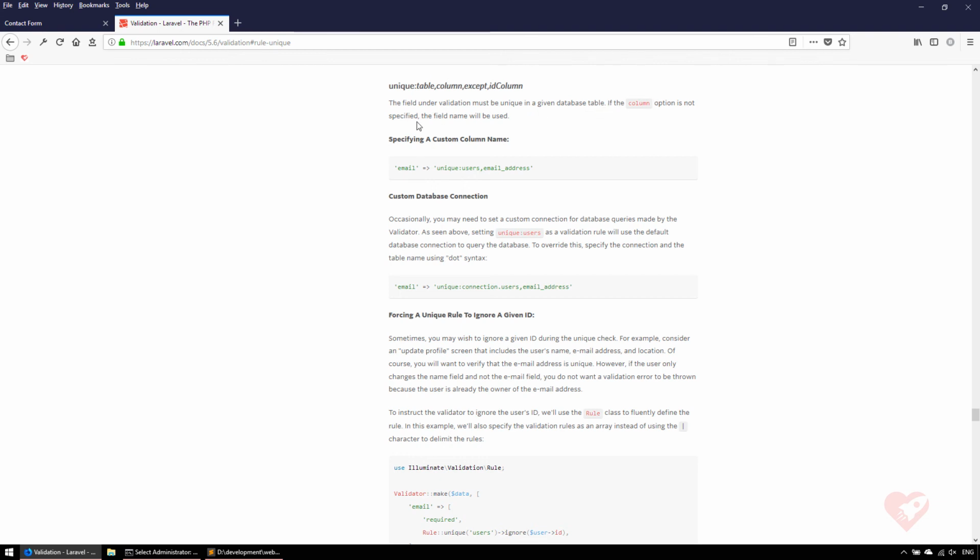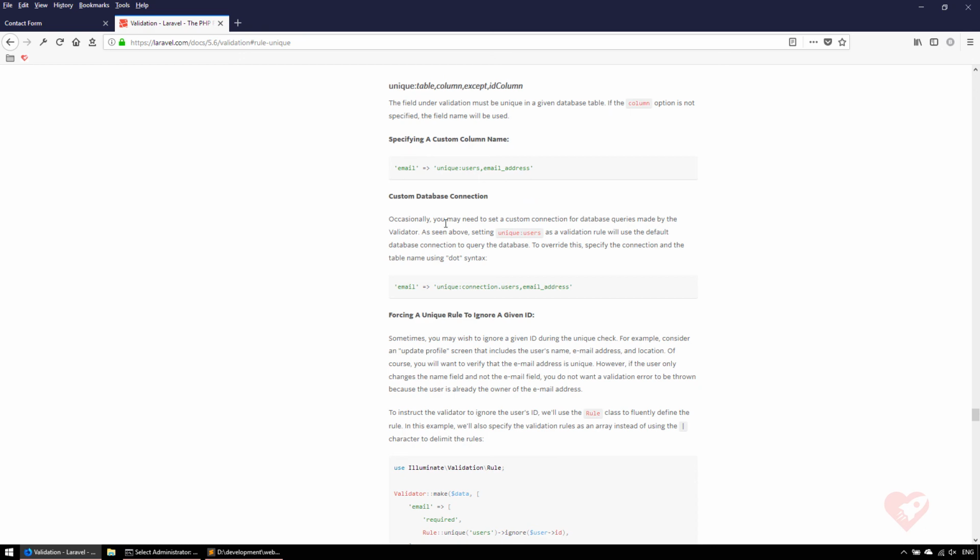If the column option is not specified, the field name must be unique. So it's very simple. You have an email, and then you say unique. You say your table, in this case the table users, and the column is email address. So what Laravel will do is verify on this table for this column whether the email that you're writing already exists or not, and then give a message.